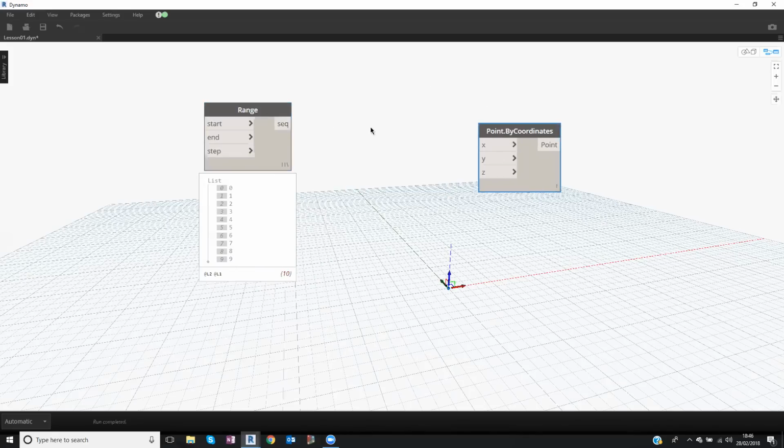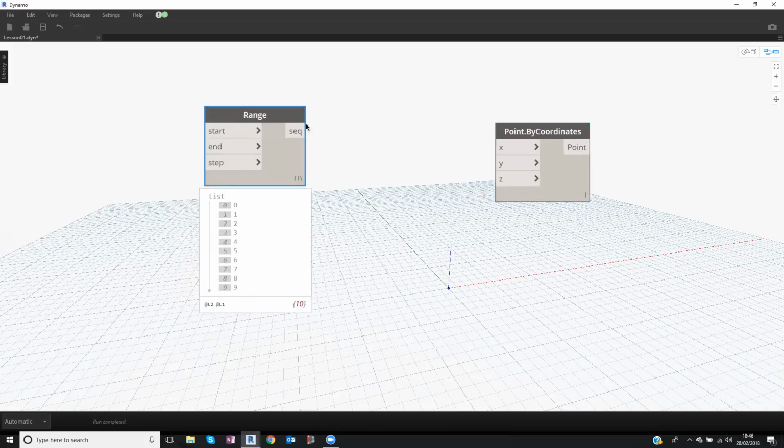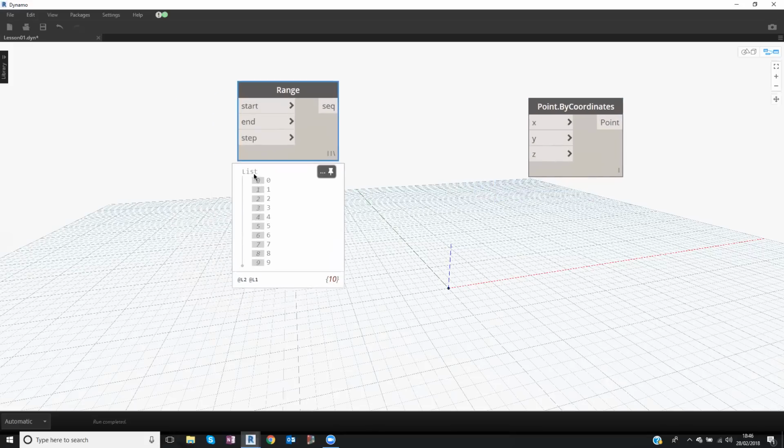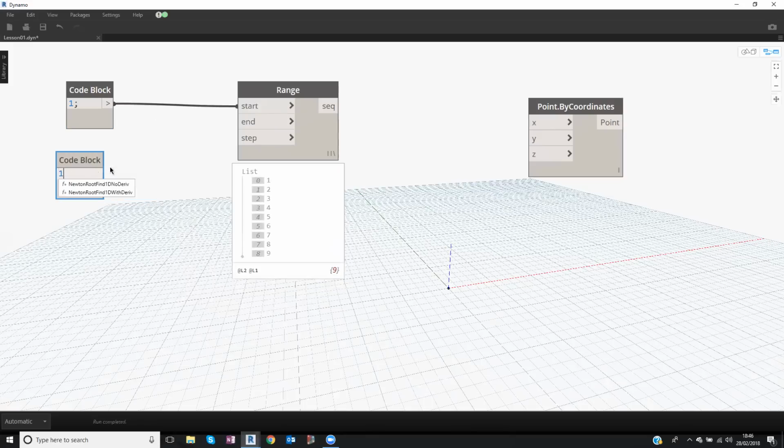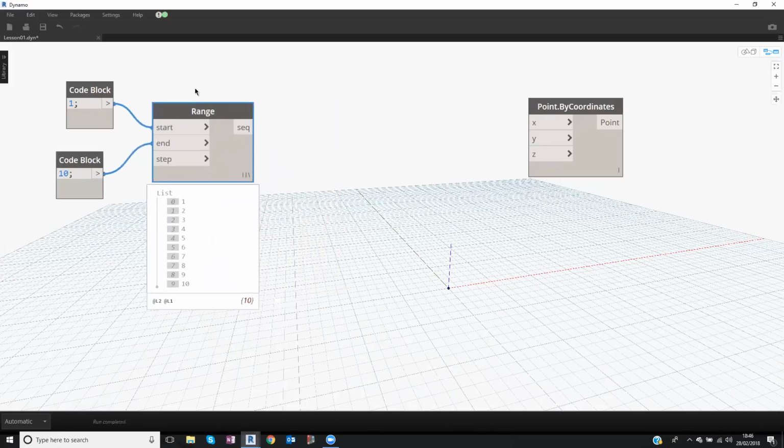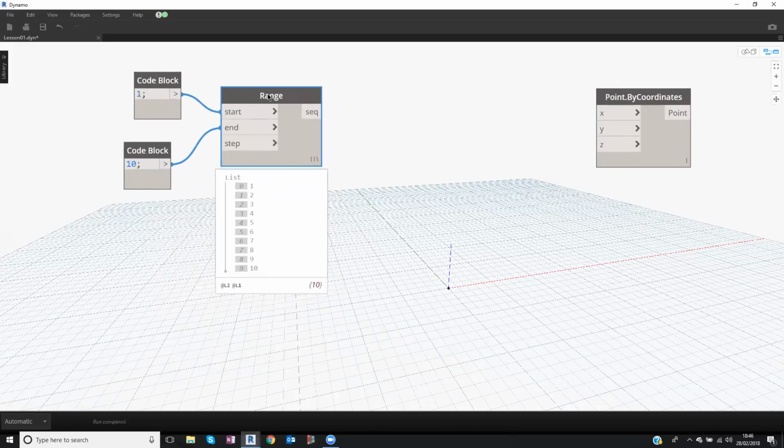I have to give you some advice about this because, as you can see, let me try to start from 1 and go up to 10 with a step of 1. What is going out from this node is actually what is called a list.